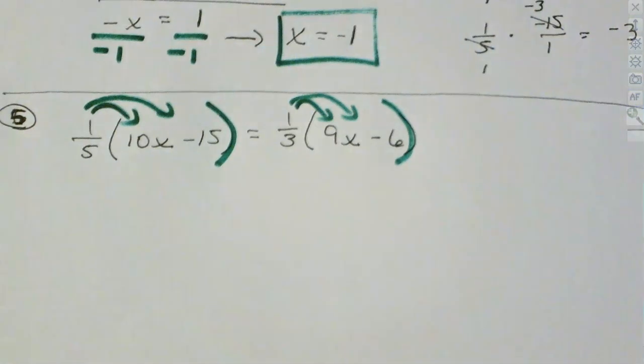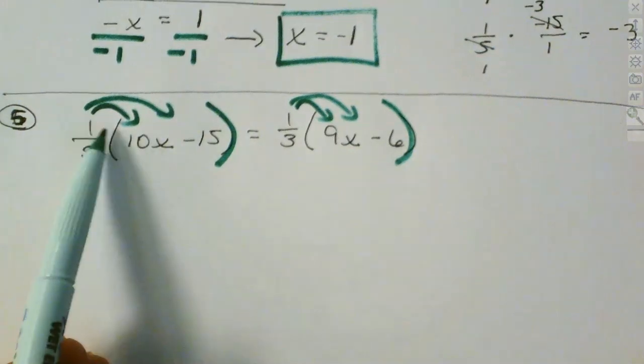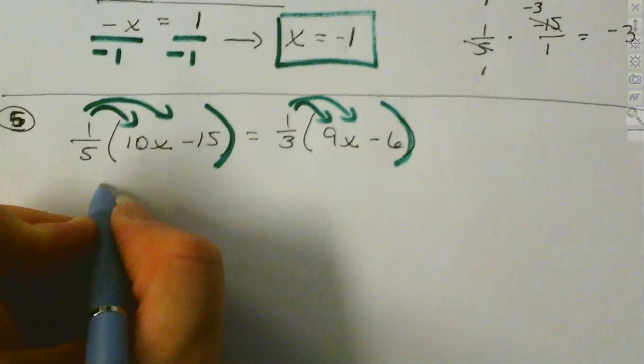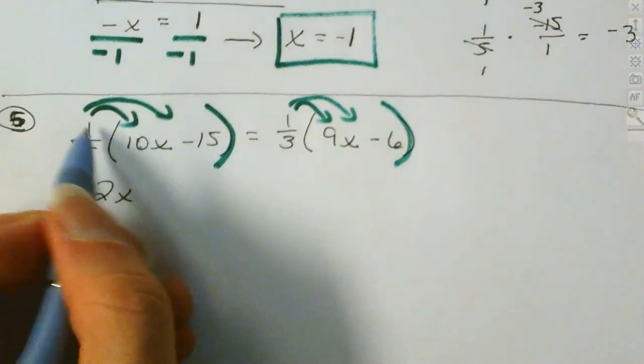Now, on the last one, we wrote out every single fraction. Let's see if we can do these mentally now. We could write it out like we did on the last one, but let's see if we can do these mentally. Okay. 10 times 1 is 10, right? And 10 divided by 5 makes it a 2. So that's going to make that a 2x there, right? So we multiplied and divided.